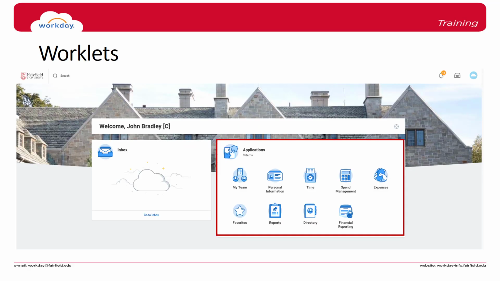The Applications pane of the Home dashboard contains icons that represent worklets, or Workday applications. Each represents a functional area, such as time, expenses, and reports. It is through these worklets that you perform basic work and functions, the tasks that you need to do throughout your workday. For example, to create an expense report, you would click on Expenses. To look for and run a report, you'd click on Reports. The worklets you see are based on the permissions that have been given to you within Workday by system administrators.